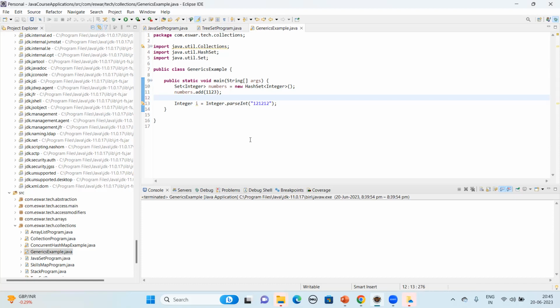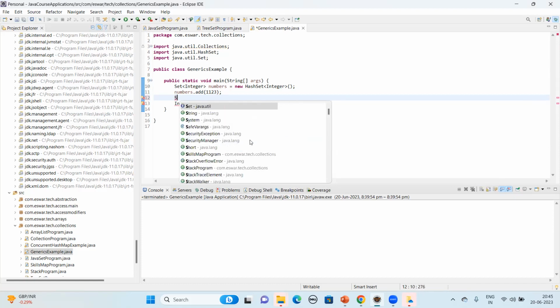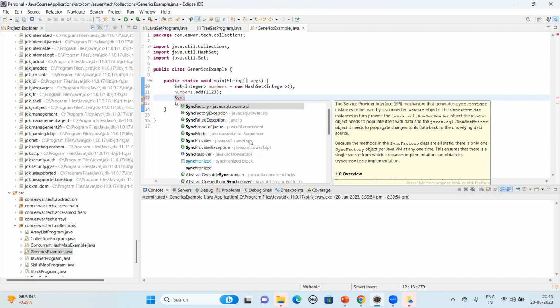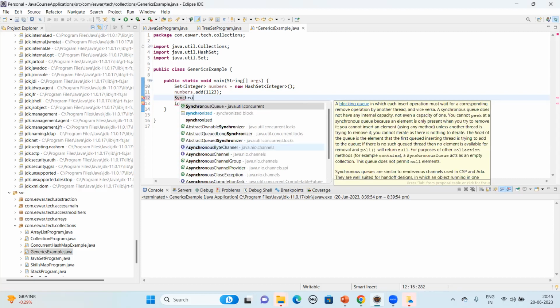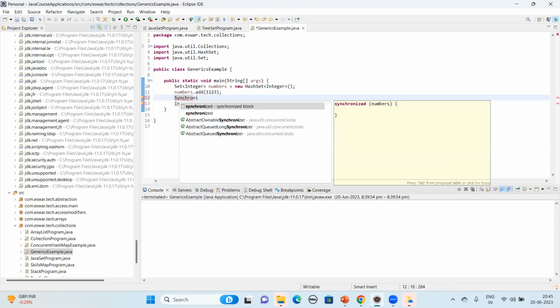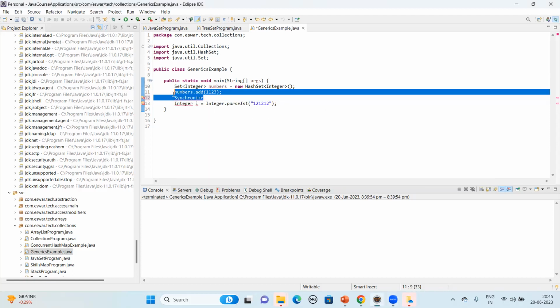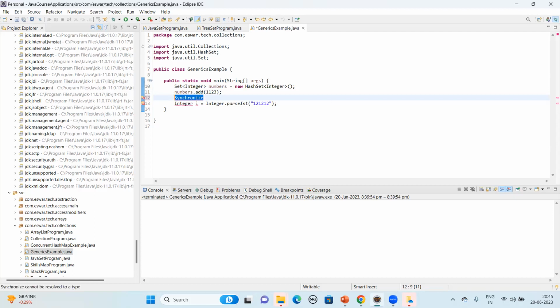And in Java 1.8, we already have a synchronized hash map. Let's create a map.